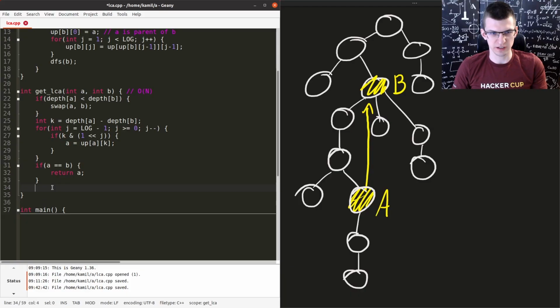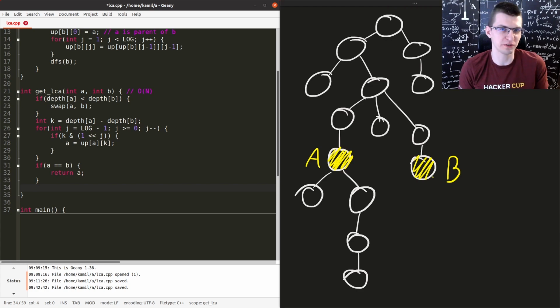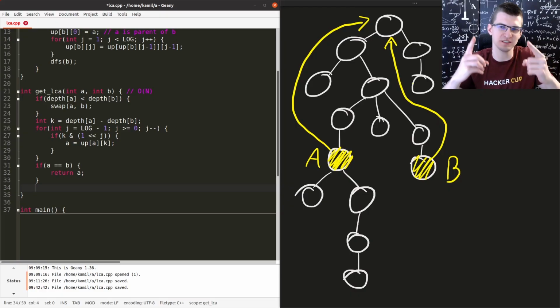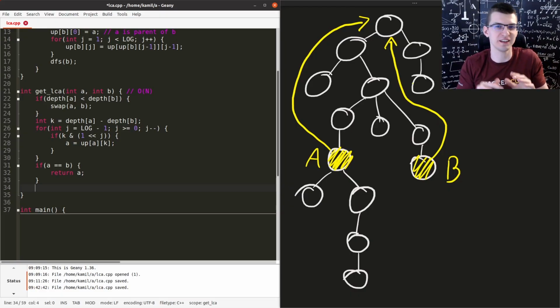But otherwise, if this is not the case, then we need to move them up at the same time. Maybe you already guessed that we will use powers of two, because that's what binary lifting does. And again, we will start from using big powers of two. I will consider moving A and B both first by four up. That's the biggest power of two here. So I will consider that maybe LCA is more than four units away. When we, from A and B, both look at the fourth ancestor, it must be the same. It doesn't need to be the same, but here it is the same, and it's above the LCA, so we shouldn't go there.